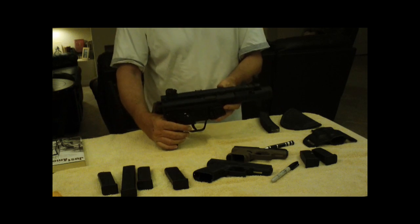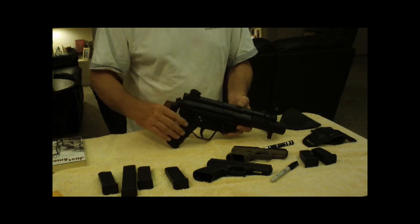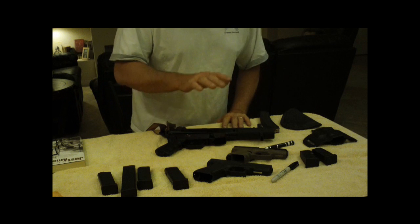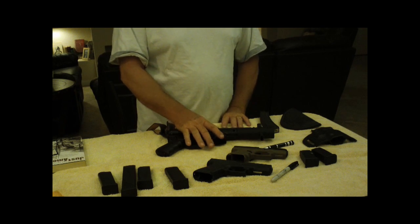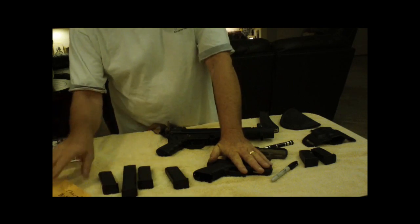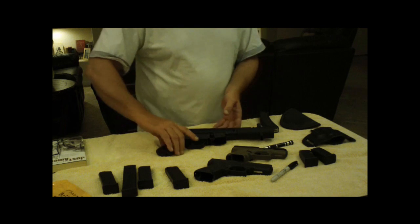But this is just a unique gun. You don't see a lot of them out there, and they are quite expensive, and it's going to be a lot of fun shooting tomorrow with it. So I figured I'd throw it out there for you guys to see, and I can't wait to do the disassembly on this also when I get back from shooting to clean it. So this is basically a shout-out video. The tip on the Glock is a slide lock, not a slide release.